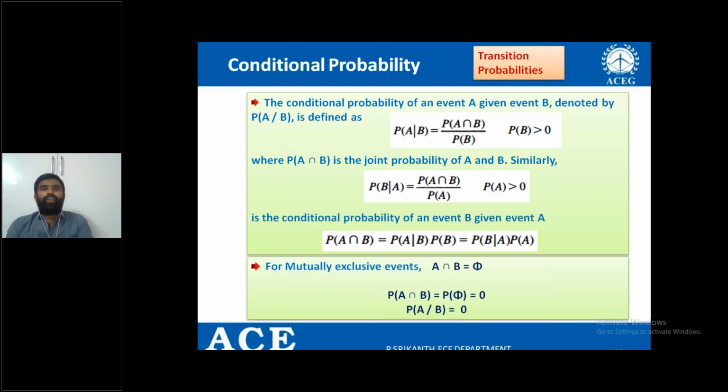So here, the conditional probability becomes 0 if event A does not depend on event B, or if the intersection of the two events A and B is the null set. Then the conditional probability will be equal to 0. This is all about conditional probability. Let us take one simple example, then you can understand better.